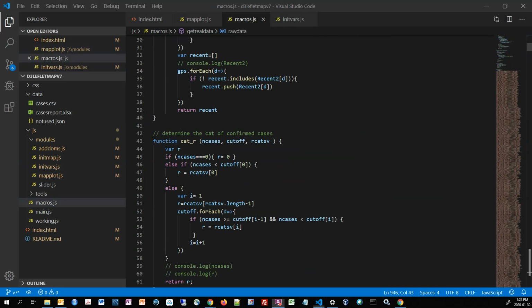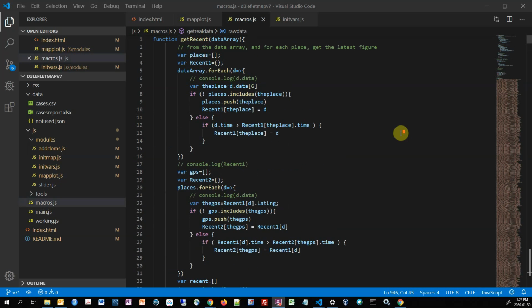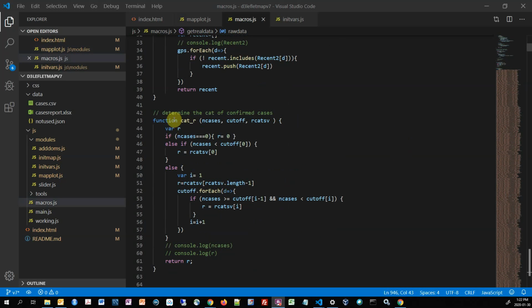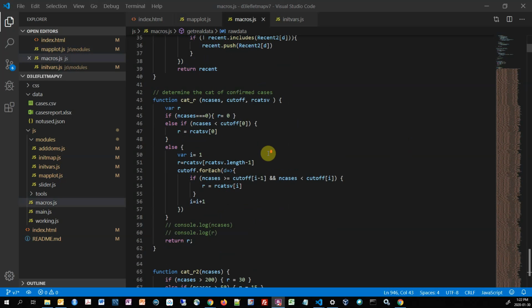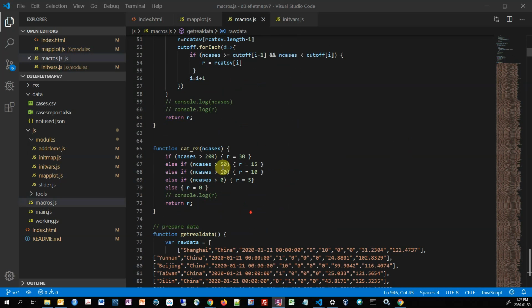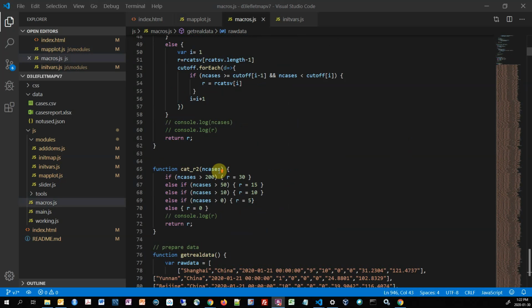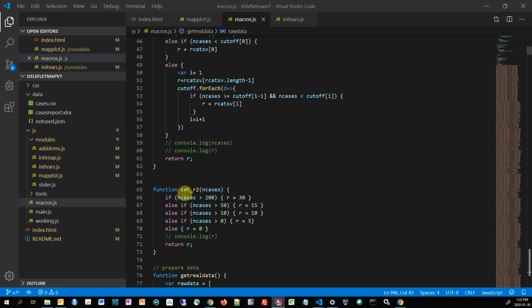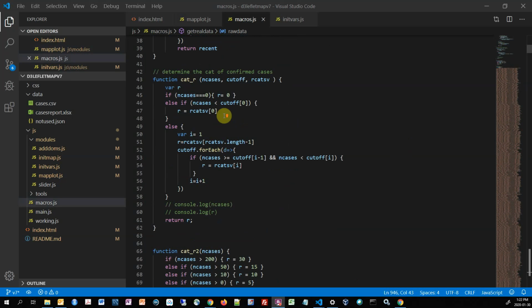That is done by a function called rcat. Is it cat r? Basically to categorize the r, the radius. I also have a bunch of different versions of the rcat functions, but the latest one is this.